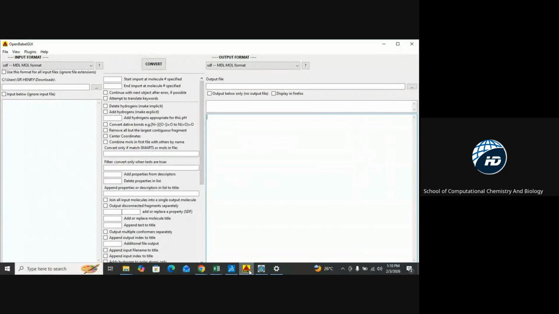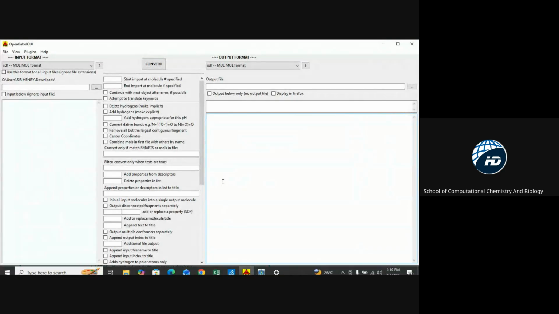Now, for us to use Open Babel to convert those 2D structures to 3D, make sure that your input format is SDF, and your output format too is SDF.